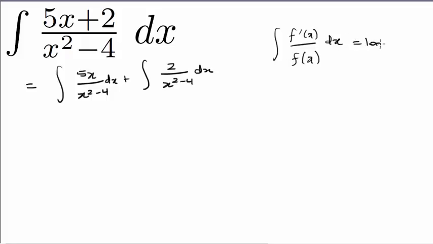which would give us the natural log of whatever function is on the denominator. We can see that it's almost there, but we have a 5 there. If we take the derivative of whatever's in the denominator, which is x squared minus 4, we really should be getting 2x, but there's a coefficient of 5 in front of the x. So we're going to change that 5 into a 2, but we have to keep this integral the same in some way. Since 5 is a constant, we're going to take the 5 out, and we're going to have x on x squared minus 4 integrated with respect to x.